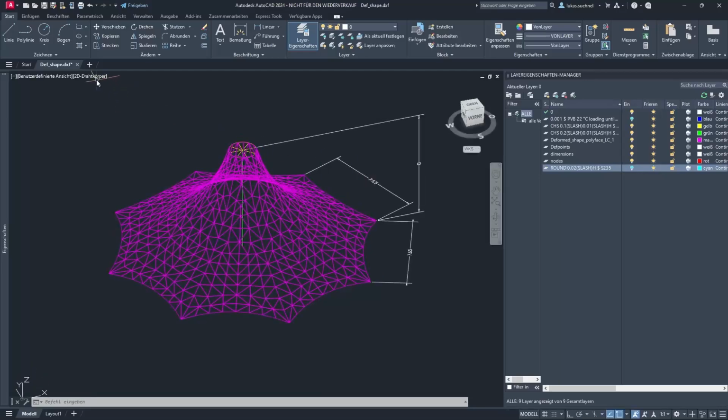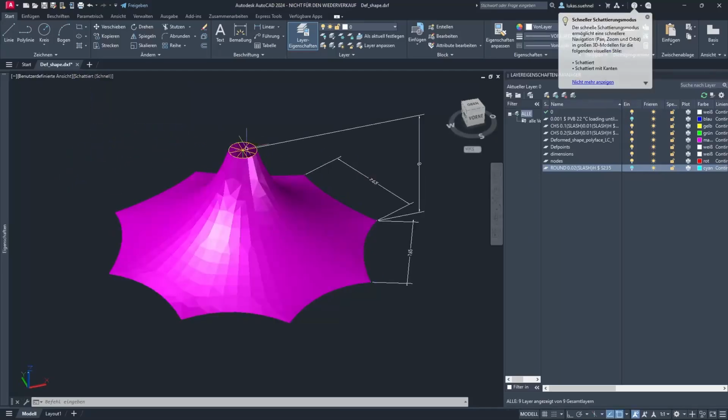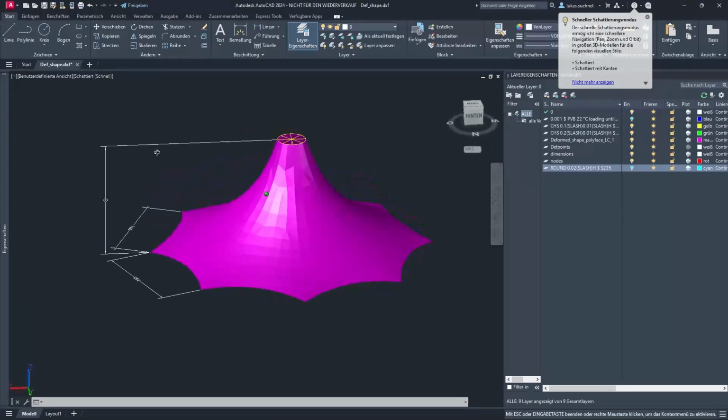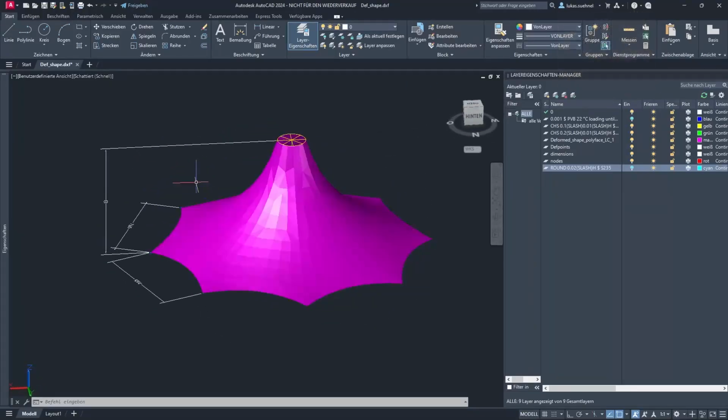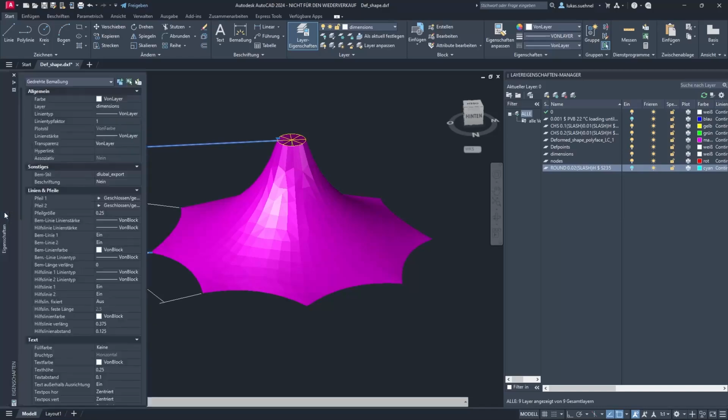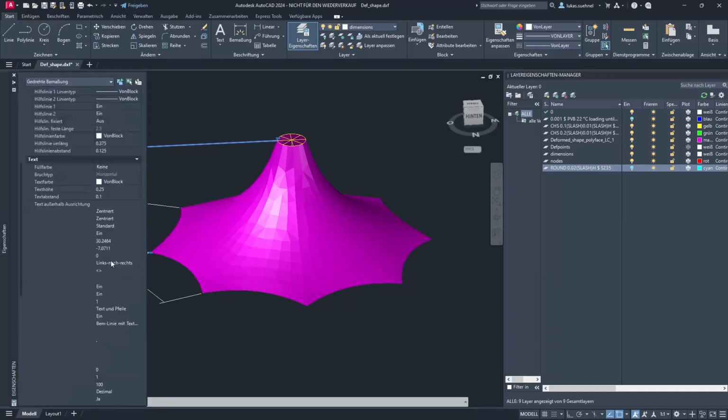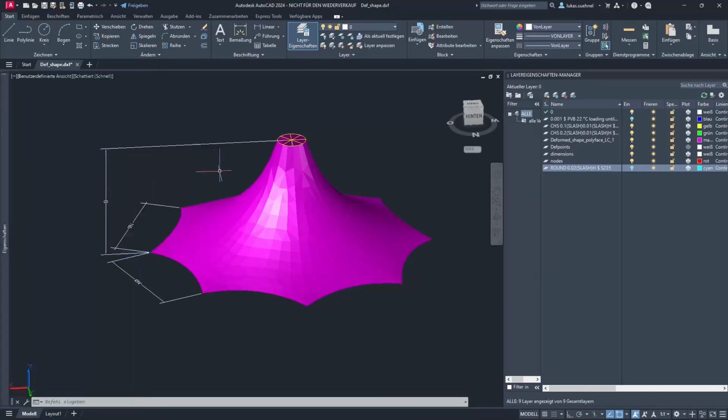And I can display the deformed shape, and I can also use a different rendering setting for a nicer graphic. We can also see the dimension lines. It's not just simple lines, it's a real dimension line where I can change the settings and so on.